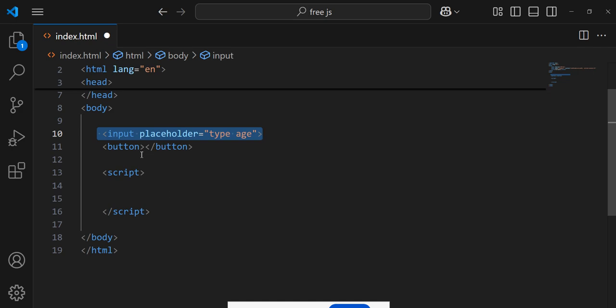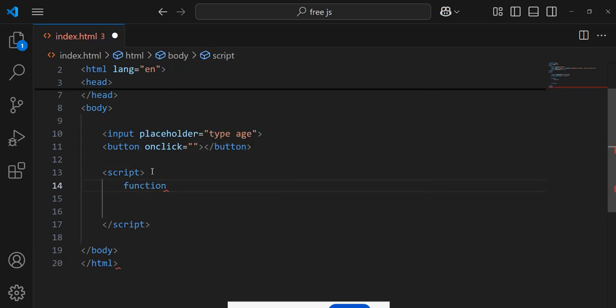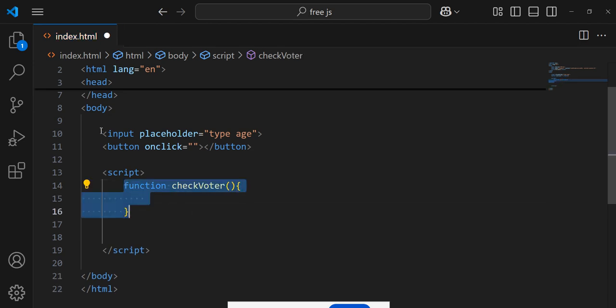So on click of this button, call a function, check voter. Once you check the age, whatever the user types here, if it is 18 and above, allow the user to vote. If it's less than 18, do not allow the user to vote.